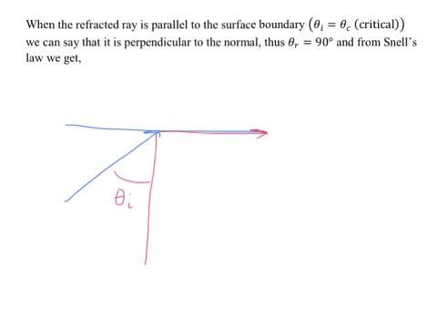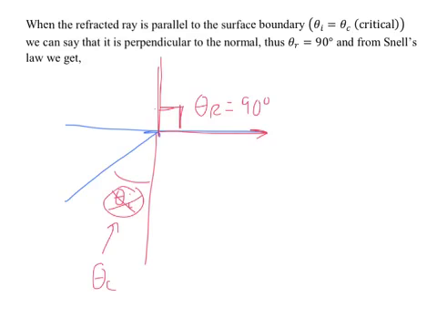Which means that the refracted angle, here's the normal still. Here's the normal. Refracted angle is 90 degrees. The incident angle is whatever you had. This incident angle becomes what's called a critical angle when this occurs. So we replace this with theta C and say it's now called the critical angle, because this angle, theta R, is equal to 90 degrees here.